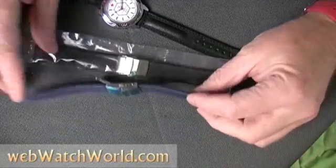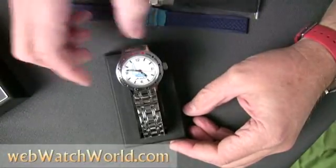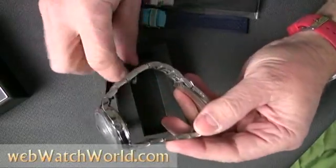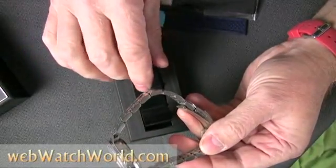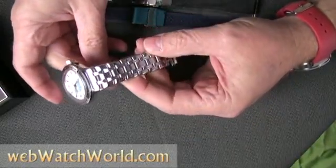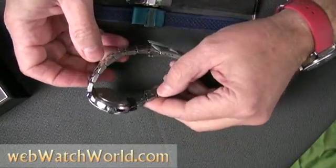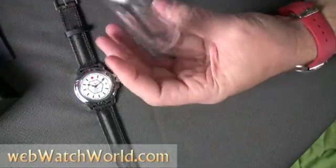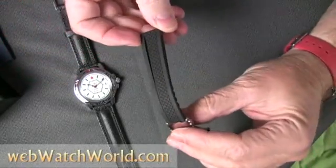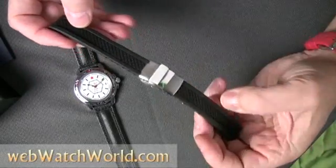The Amphibia comes with a metal bracelet that may look nice, but it's very cheap with hollow links. When I buy an Amphibia, I usually take the bracelet off and throw it away as soon as I get the watch, as do most other Amphibia owners. So you have to figure that a $54 Amphibia is going to be at least a $75 Amphibia as soon as you take it out of the box. But hey, $75 is still very cheap for a workhorse automatic watch with an in-house movement. Both the Komandirskie and the Amphibia use 18mm wide straps. That's the distance between the lugs. That's a pretty thin strap actually, but there are some nice decent choices in those widths.